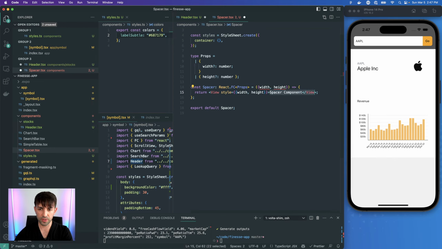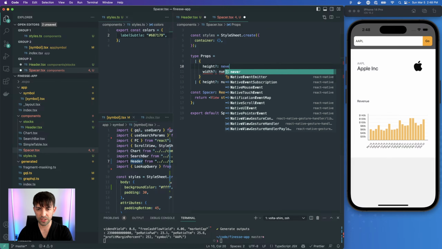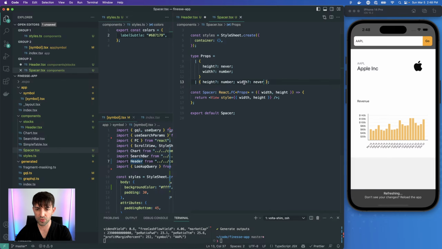This is not going to have any children. And so this is saying that width does not exist on type props. You're like, but it's up here. Well, it can get cranky sometimes. So we are going to say height could exist, but really it should never be used. And then in here, width could exist, but really it should never be used.